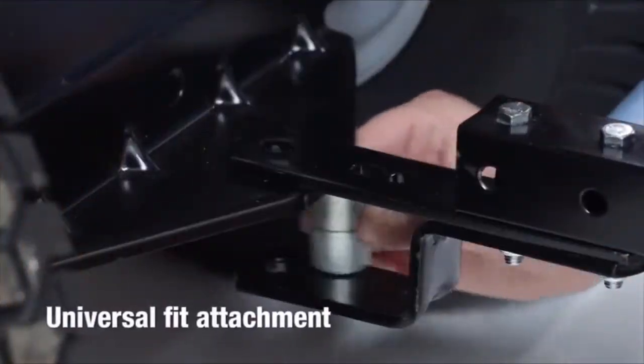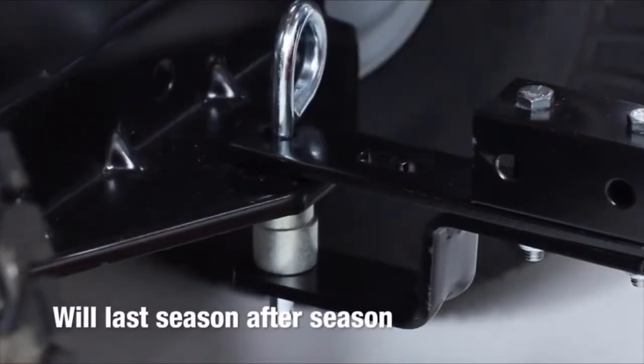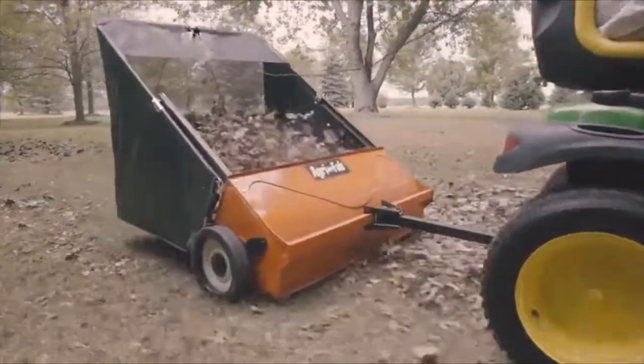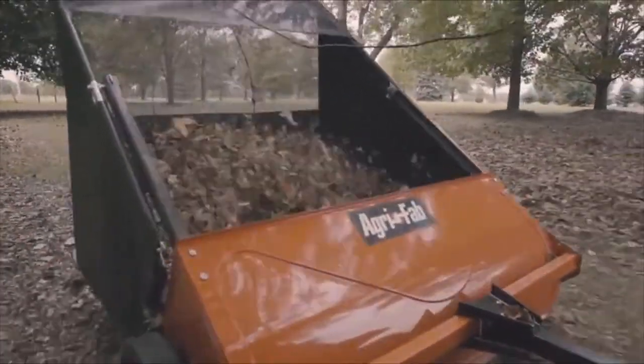A universal fit attachment connects quickly to any tractor hitch plate, and the durable stamped steel housing ensures it will last season after season. Easy height adjustments and strong brushes make cleaning up your lawn far easier than raking. With a 25 cubic foot hopper bag, you'll have plenty of space to fill.